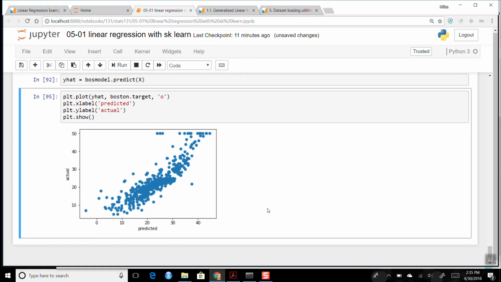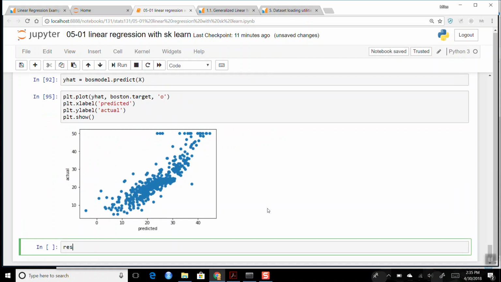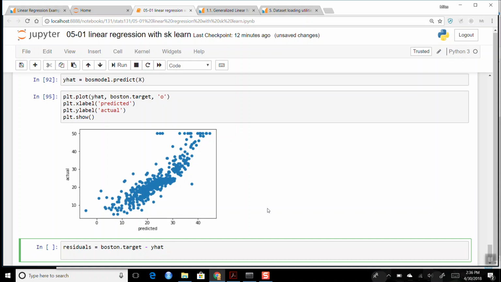We can calculate our residuals. So residuals will be equal to Boston.target minus Y hat. Okay, and then we can plot those. We can do plt.plot, and we want to compare, what do we normally compare? The predicted versus the residuals?